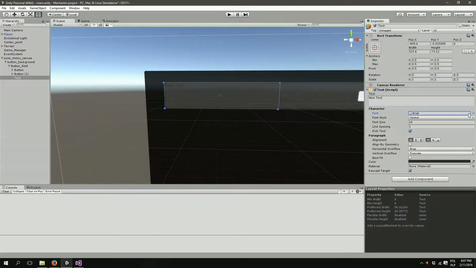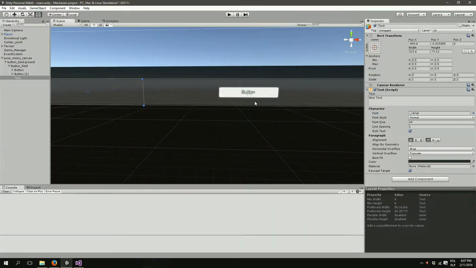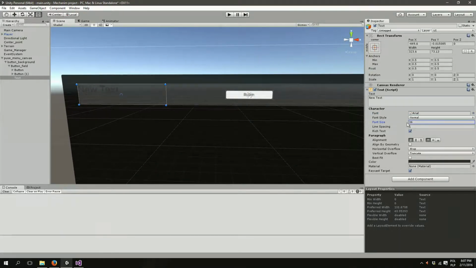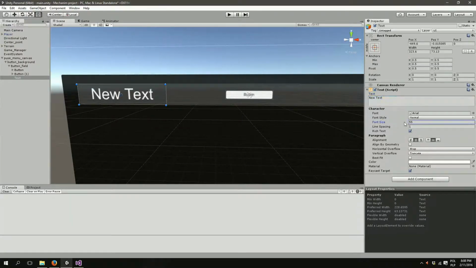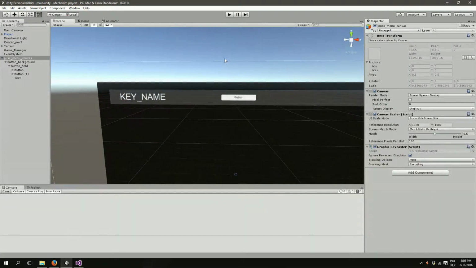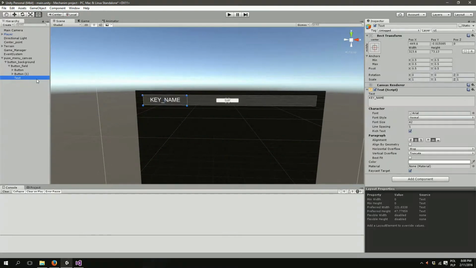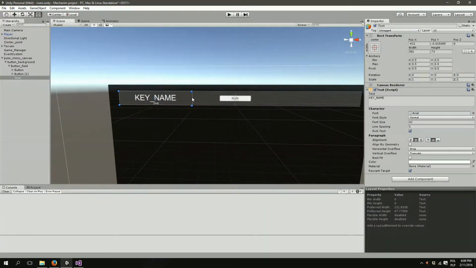And if you use your own fonts, there's no problem with it. I will just use an Arial. I will increase the font size, make sure it's centered, make its color white, and actually it's too big, I think, and I will make it key name, because we will make this value via scripts, and I will just move it like here.